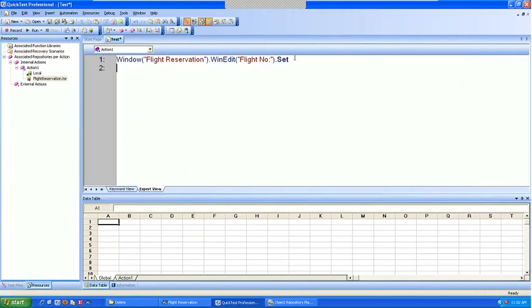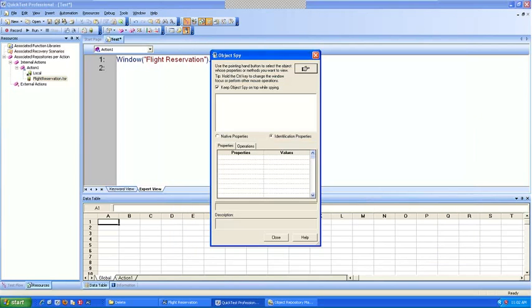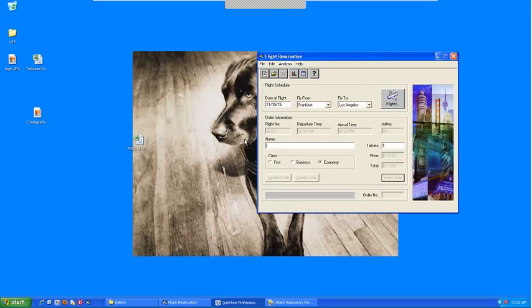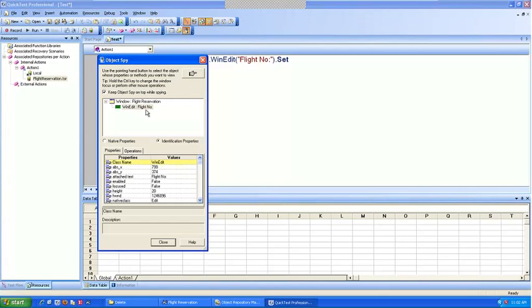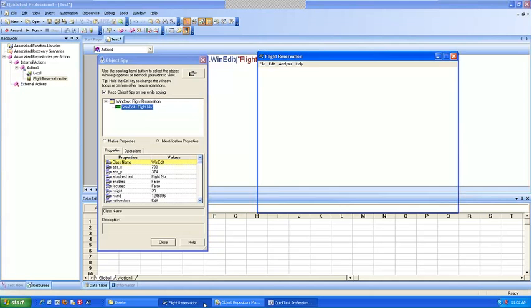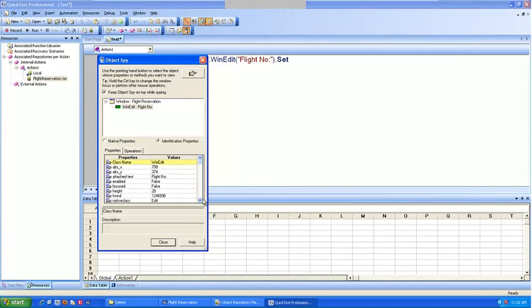We'll talk about how to do all these things. I know this is the object that will contain this value, but I don't know which property contains it. So I'll go to object spy, click on this and spy that object. Now it is showing me the value, correct? This is the flight number. Now what is the value? 20327. Find where that value is in the properties.